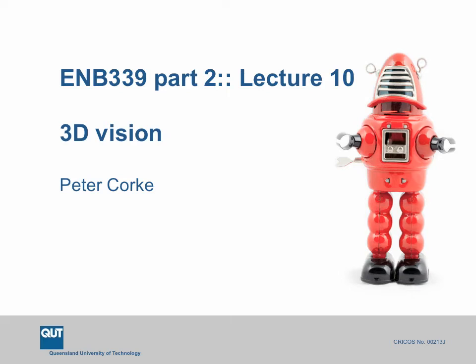In this lecture I want to talk about 3D vision. In the last two lectures I talked about geometry, how we crush a three-dimensional world down into two-dimensional projection. I want to talk about how we can use information from multiple views of the world to reconstruct its three-dimensional structure. If we've got two two-dimensional images of the same scene, then we've got more information and in theory we can reconstruct the three-dimensional structure of the room. We'll also talk about how 3D TVs work.